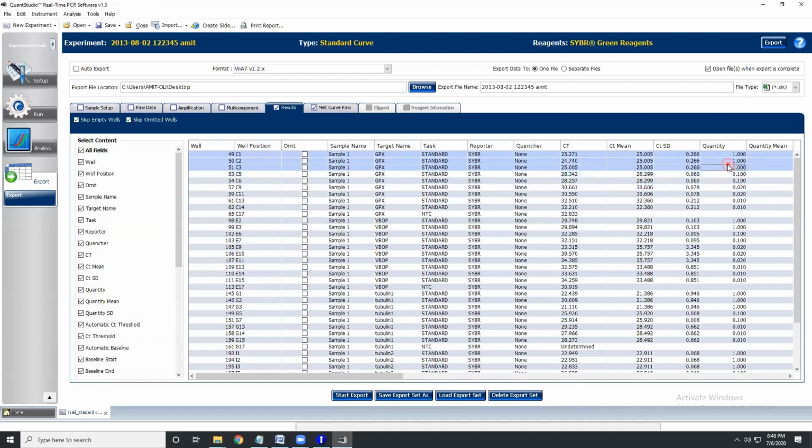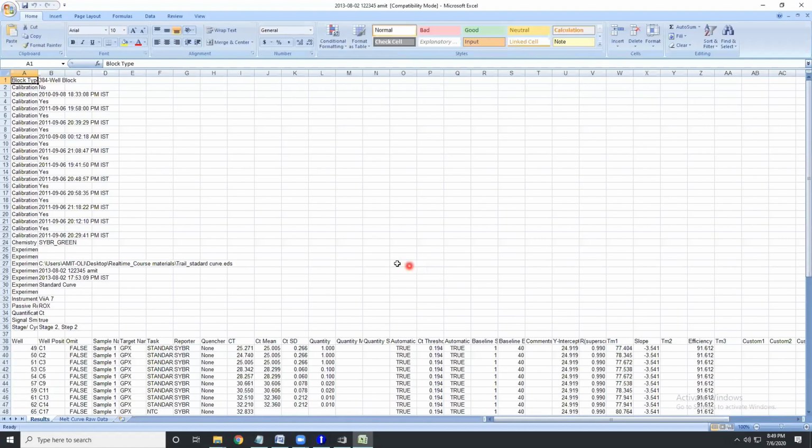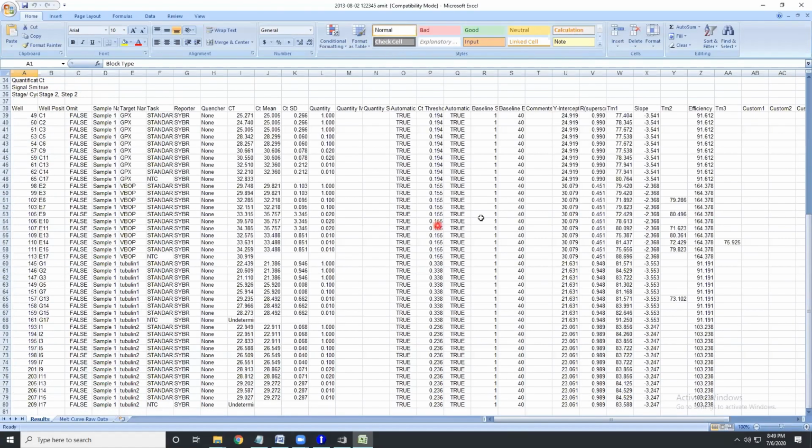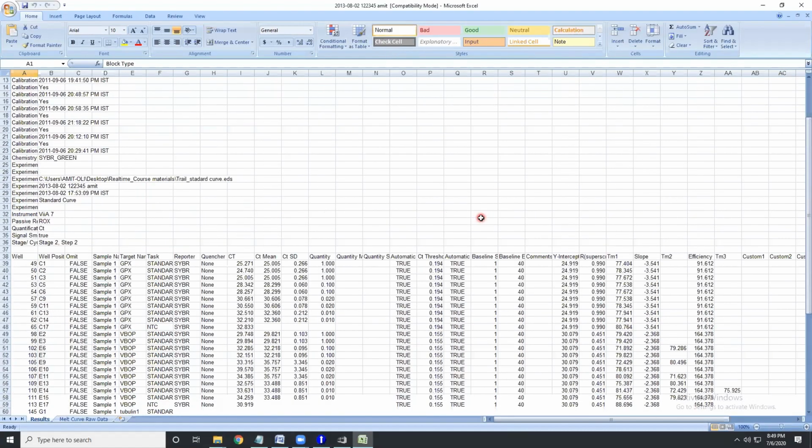So as I was saying, if you are using 1 microliter, then it has a CT value of this particular thing, right? Everything can be exported directly into the Excel sheet, which you can do by exporting from here, right? Something similar to this, which I have already shared, right?